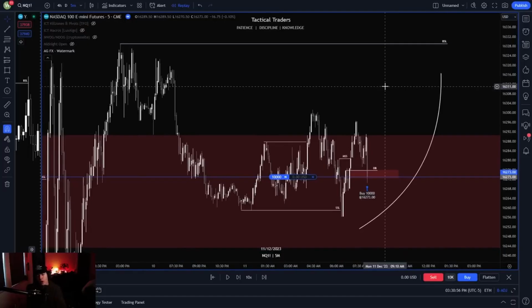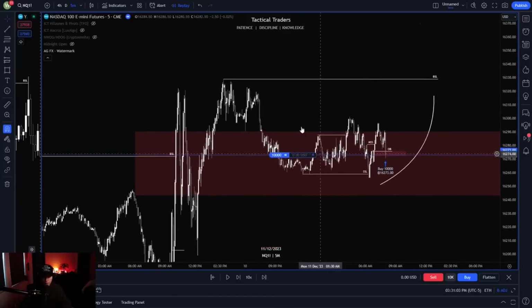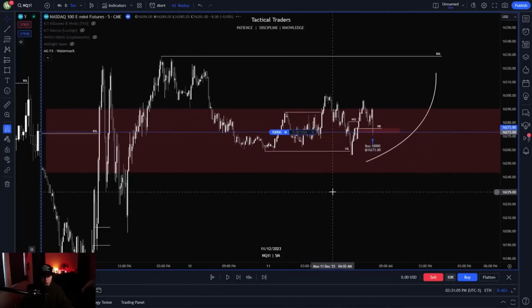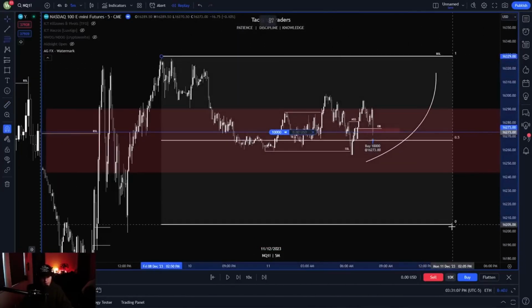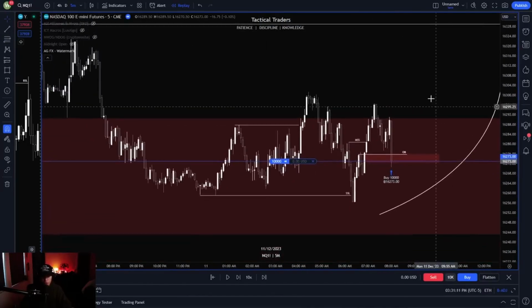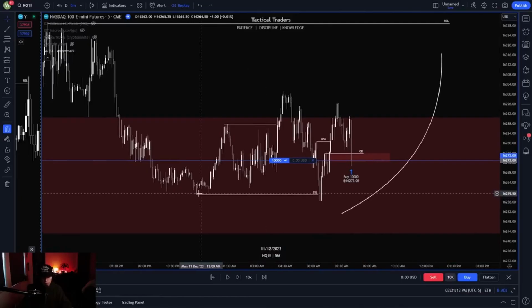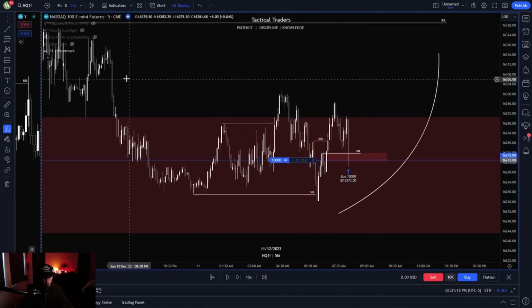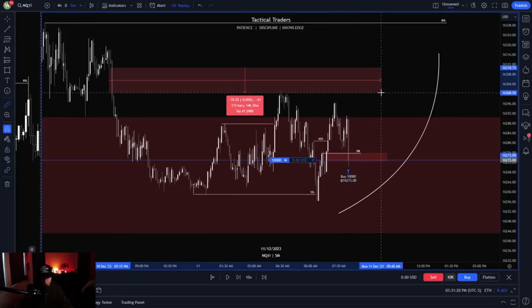Number one, why are markets moving? Hunt liquidity, rebalance to inefficiencies, rebalance to equilibrium. What have we been doing here? Number one, bigger time frame. We've rebalanced to the inefficiency. Number two, we've rebalanced the equilibrium of this entire previous range that we've had. Number three, we've now had a market maker reversal, right? We had a smart money reversal, SMT, generated sell side liquidity. We had a fake move higher before selling back off, rejecting the internal fair value gap, right?